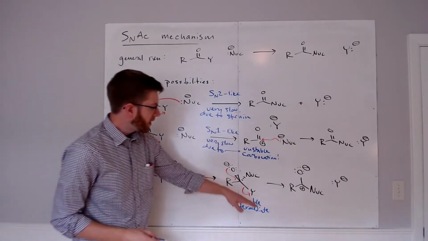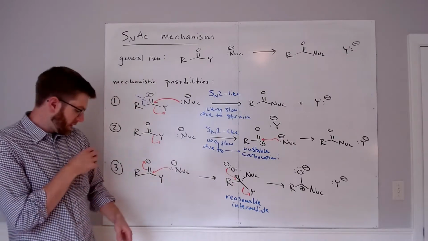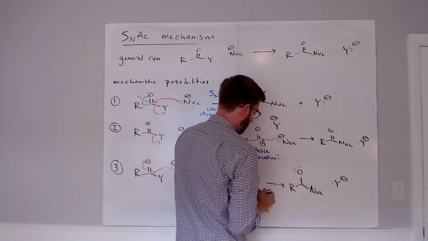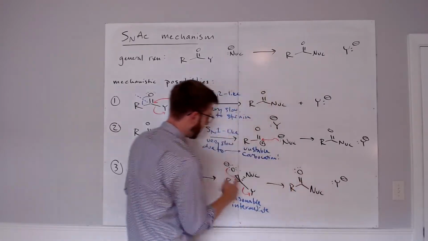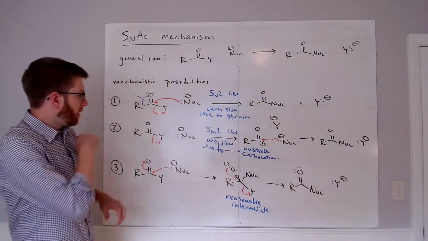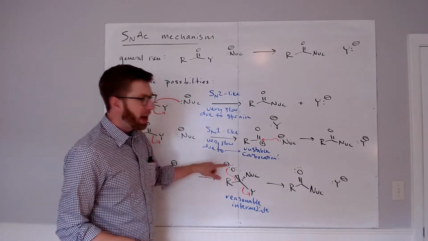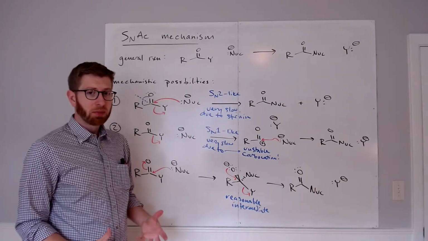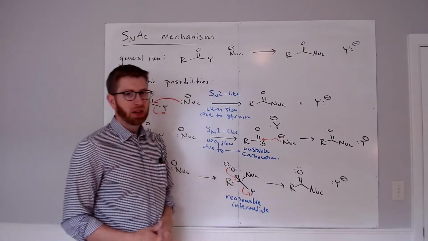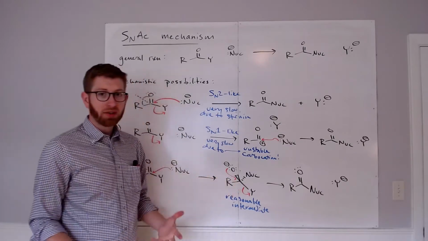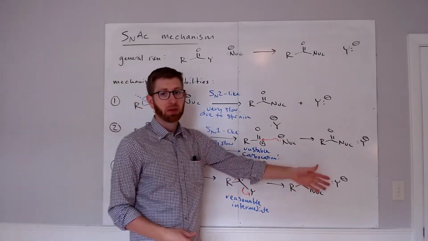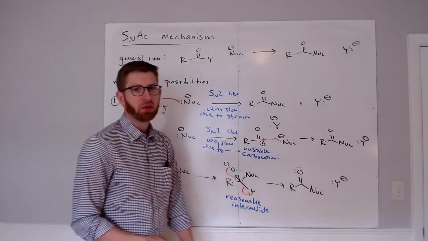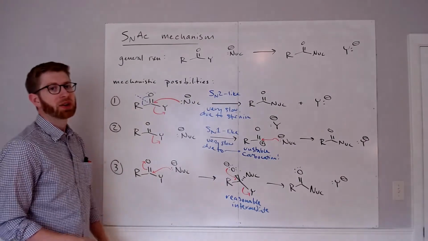And then this second step looks to me like it should be relatively favorable. So we'll clean this up, draw it as a normal carbonyl so that it fits with our arrow pushing, right? We're trading a CO pi bond, which is a fairly strong bond. A CO pi bond is almost as strong as a CO sigma bond for the carbon Y bond. So if this bond were a little bit weaker, for instance, you might expect this to actually be quite favorable to do. And then there's also the added benefit that we're actually ejecting what will normally be a good leaving group for this reaction to work very well.